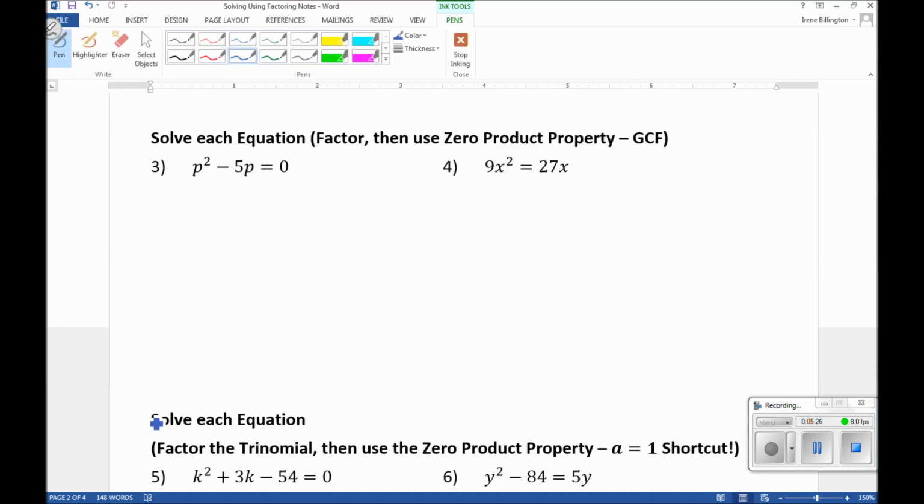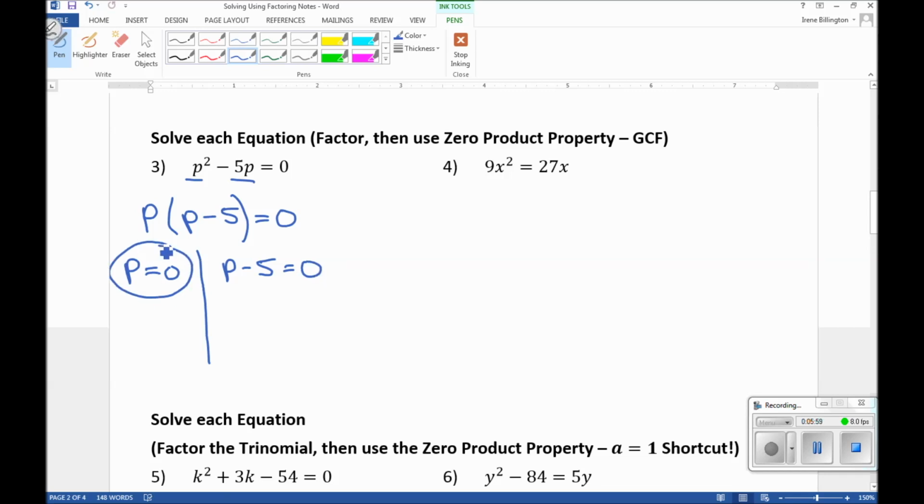So if I look over here at example 3, we will notice that the GCF of these 2 terms is p. They each have the variable p. So I will factor out the GCF of p, leaving me with the expression p minus 5. Notice my equation equals 0. That is a requirement for zero product property. So we have 2 factors, p and p minus 5, so we have 2 equations. P equals 0 is my first equation, and p minus 5 equals 0 is my second. This first equation is already solved, so p equals 0 is one solution. For our second equation, I would add 5 to each side and get p is equal to 5 for our second solution.